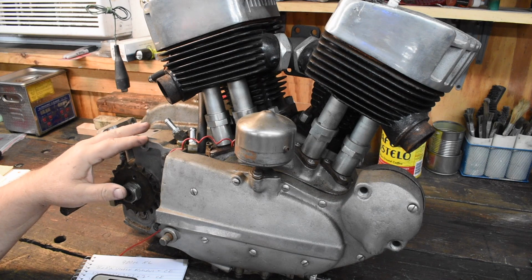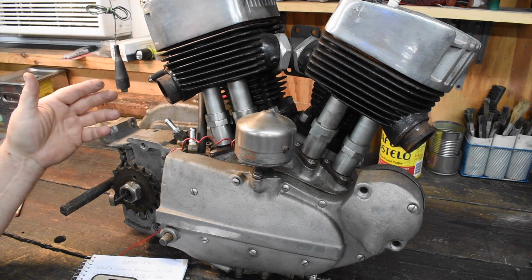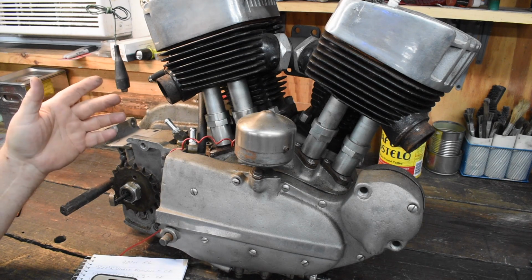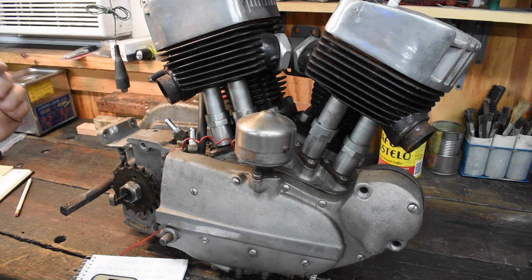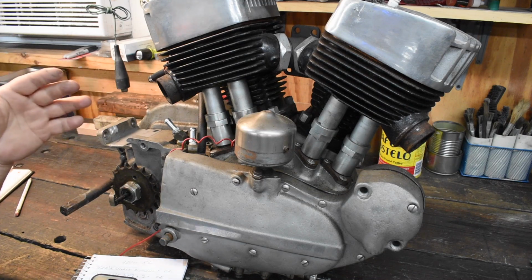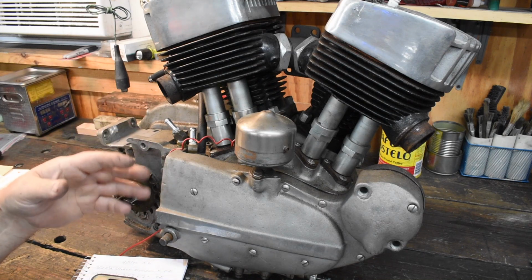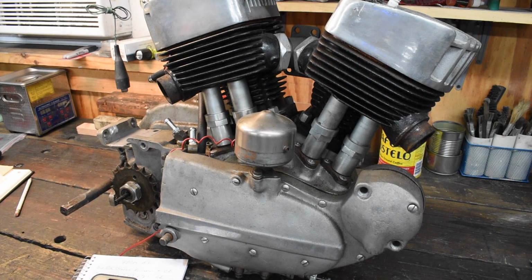The owner says that the guy he got it from claims it was recently rebuilt. And by recently, we probably mean, I don't know, 10 years ago. Maybe 15 years ago, who knows? But it really doesn't look like it's had a lot of miles put on it. The crusty factor, you know, it's a little dirty, but it's not particularly crusty. So that might be true.